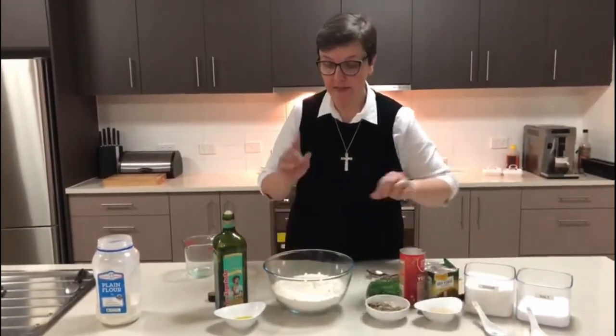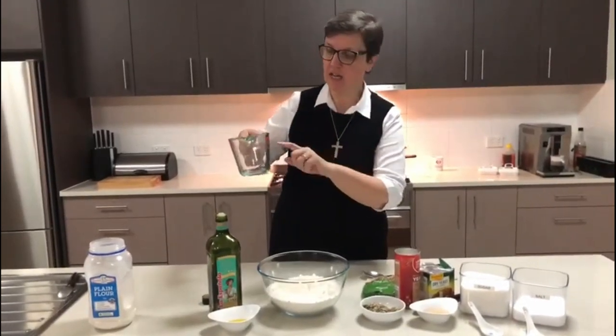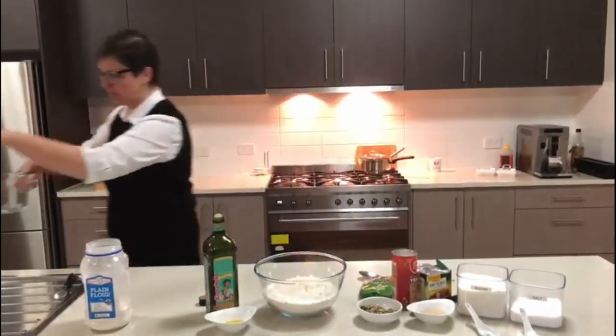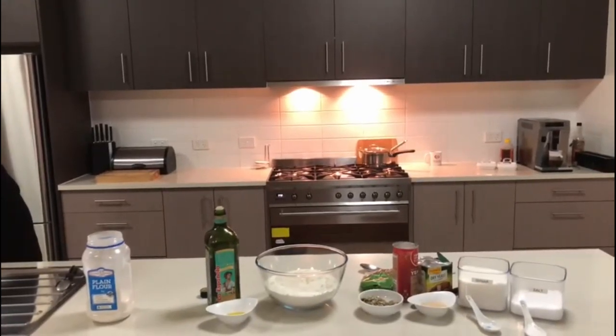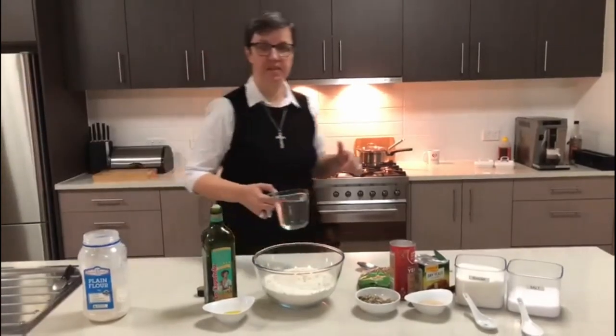Now get into a container or kettle, whatever it is, 500 grams of ordinary water from the tap. So we put some water in, not cold, just room temperature.